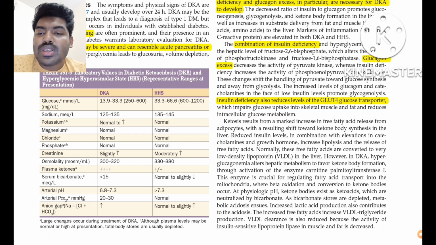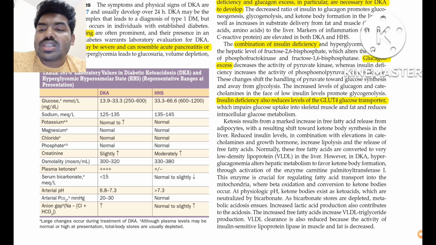Why is it so? This is because in our body we have the H+, K+ antiporter. This H+ due to acidosis will enter the cells and will push the potassium out in exchange with it. So it will seem like there is raised potassium, but actually there is potassium loss also, and the bicarbonate will be low. It will be less than 15. It is one of the differentiating factors from other ketoacidosis.